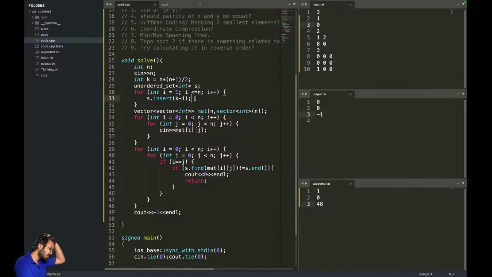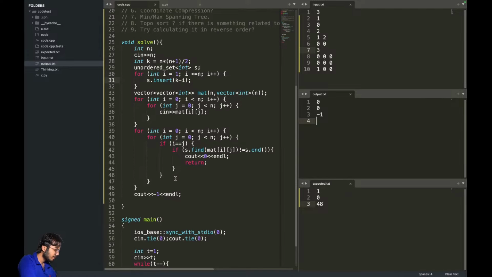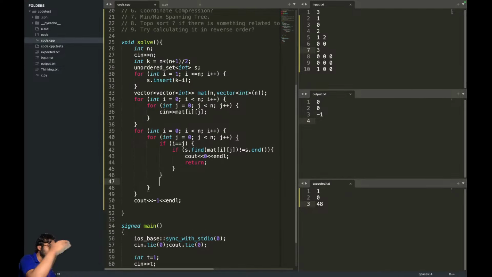Okay, doesn't actually matter, but at least we are getting a 0 for this test case. Now first I want to get the answer for the diagonal elements.